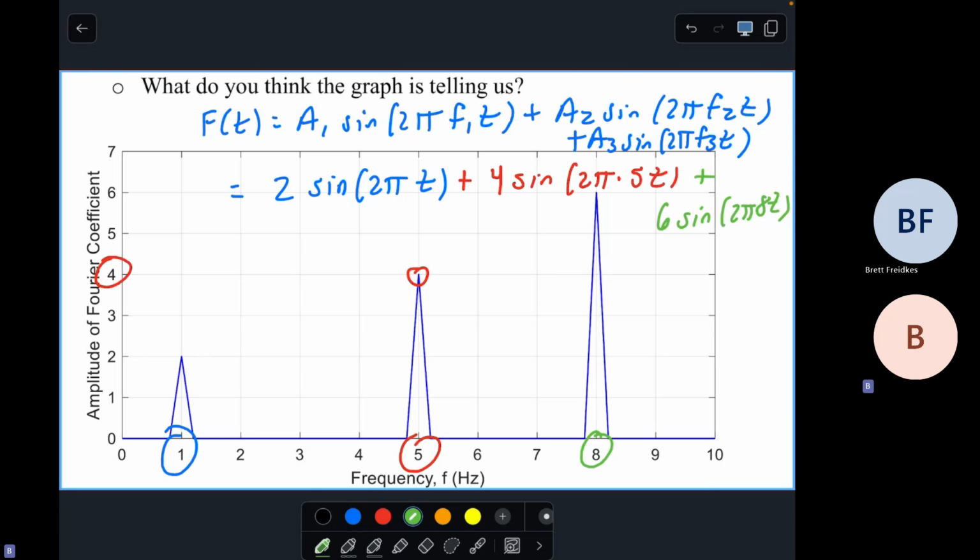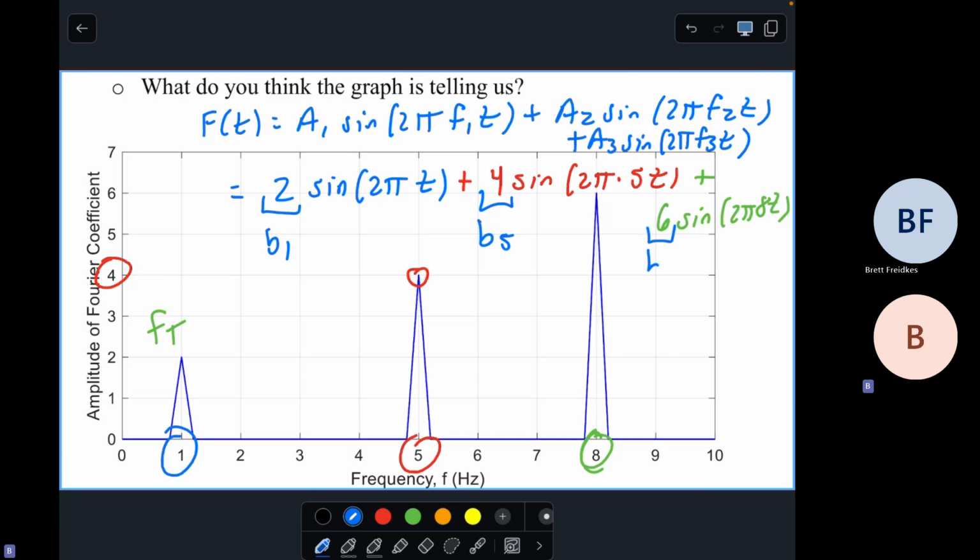So let's say that this is the fundamental. This guy is f of t. What do you think this is, in regards to n? What n value is that? Well, for that, it's 1. What about for the next one? Like the multiple. If f of t is 1, what multiple is 5? Yeah, it's 5. n is 5, right? For this case. And then this one would be 8. Those are the n values. So if you correspond this to the Fourier coefficients, this would be B1, this would be B5, and this would be B8.